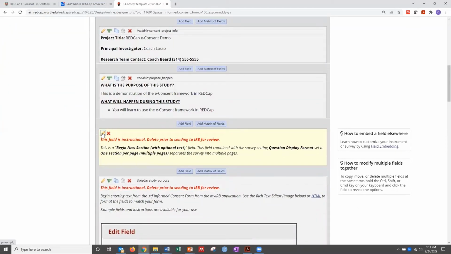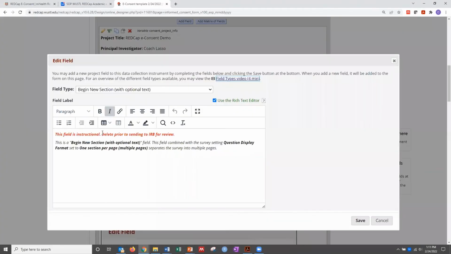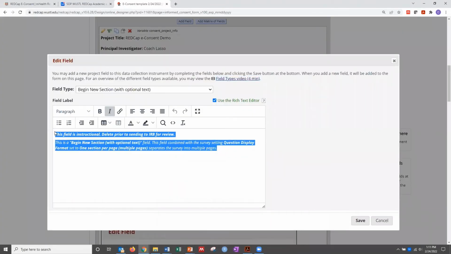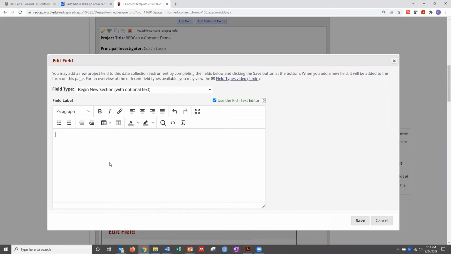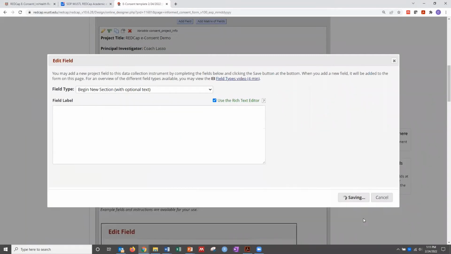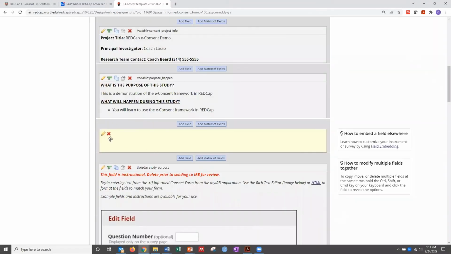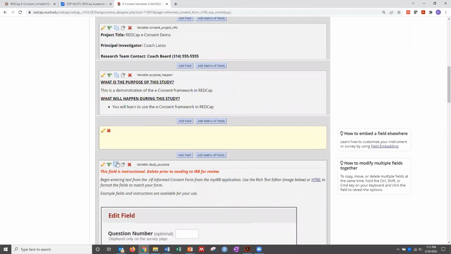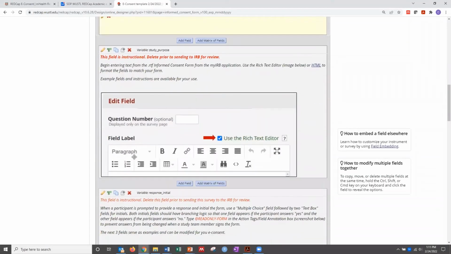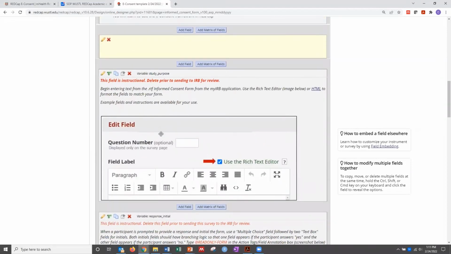All right, now I'm going to go into this section header here and go ahead and delete out all this text. Okay. And then this field here is just telling you to do something that I already mentioned, which is for formatting purposes.